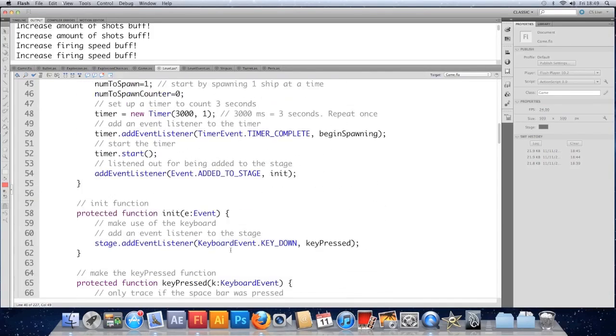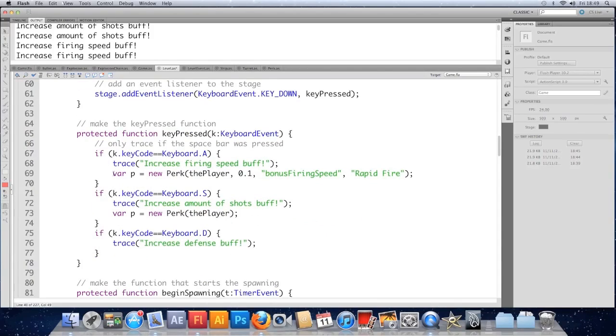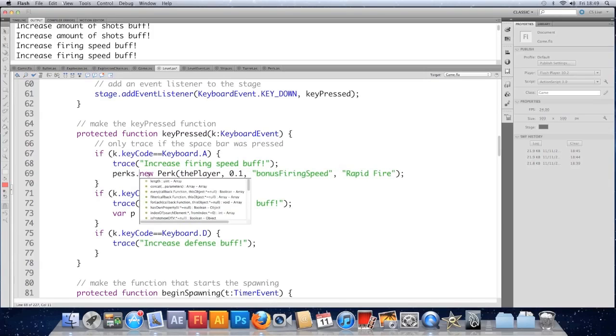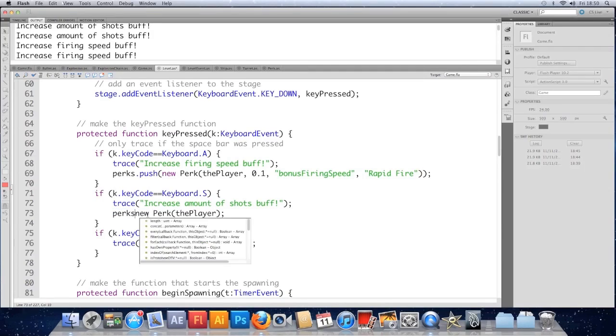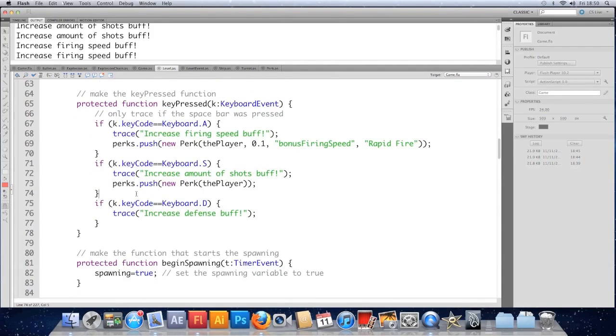And then back down to our keyboard stuff. We can get around the warning now. Instead of getting a warning, we can just throw this new perk straight into the array. So we can do perks.push and just add a new perk straight into it. Make sure you put the extra bracket on the end so that the push function is closed and the constructor of the perk is closed. And we'll do the same here. So perks.push, open brackets around this new perk. Make sure they get closed at the end. Save that. So we now have an array of perks that we can manipulate.